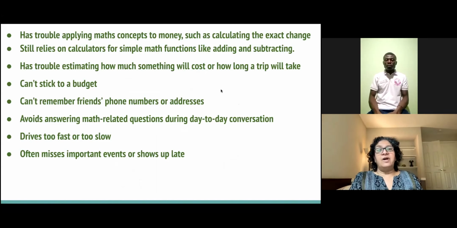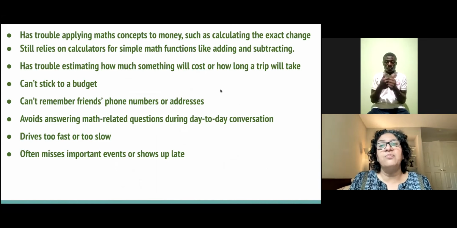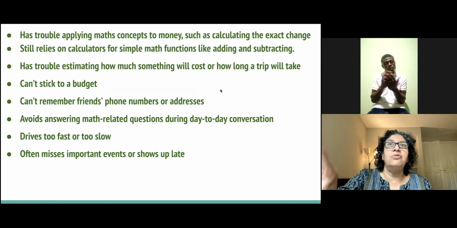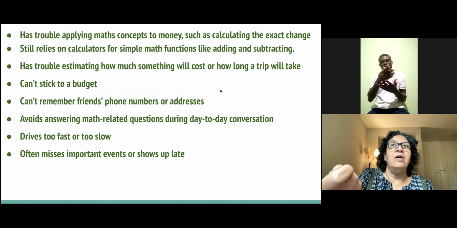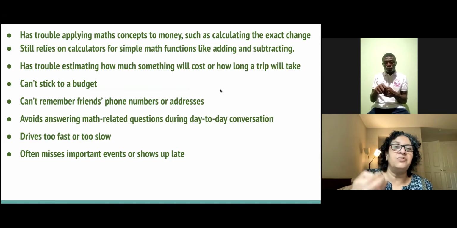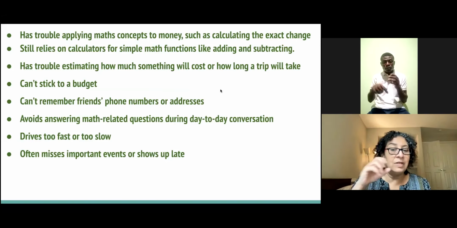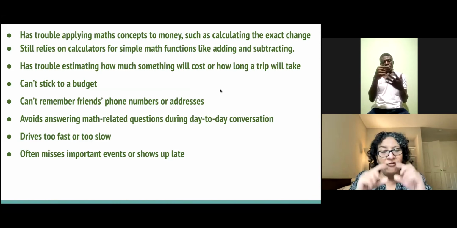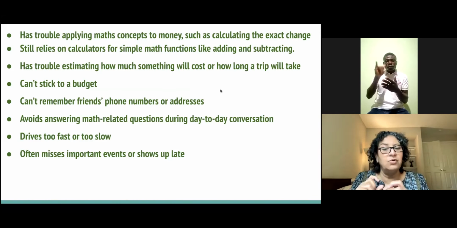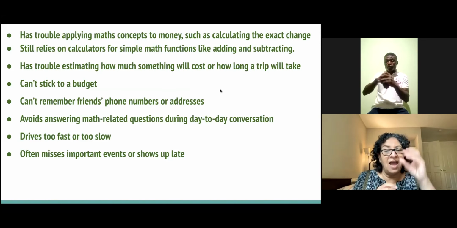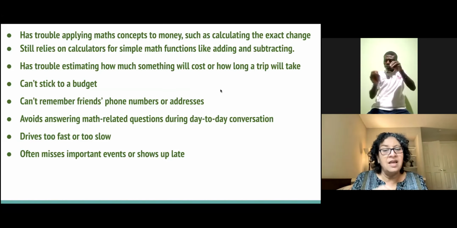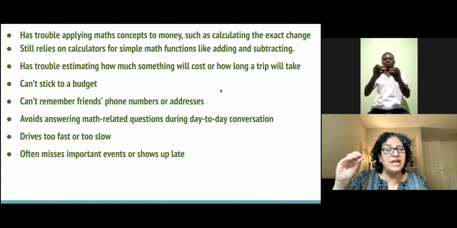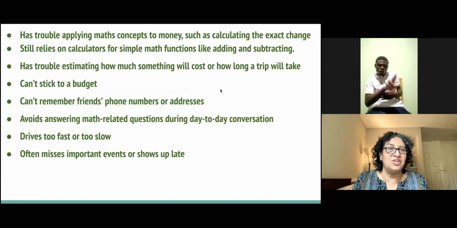Sometimes children have challenges applying math concepts to money, such as calculating the exact change. If you give them an amount of money to go to a store, buy 3 things and total them, and they give a bigger currency note, how much change would they get? In a real sense that involves 3 or 4 different skills. They have to look at the pricing for a pack of chips, a box of juice, and a bag of cookies, add those three prices, then subtract the total from the money they're giving. That becomes challenging for the children.